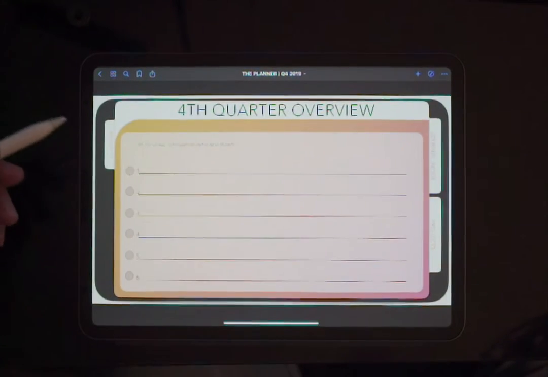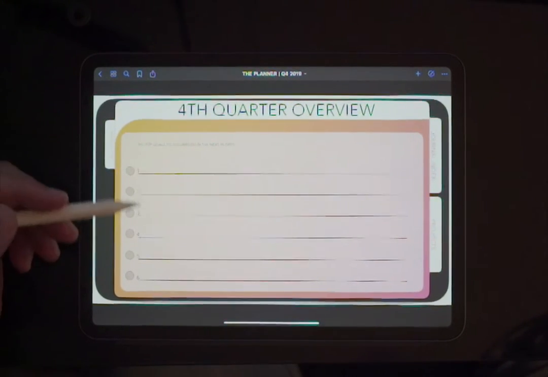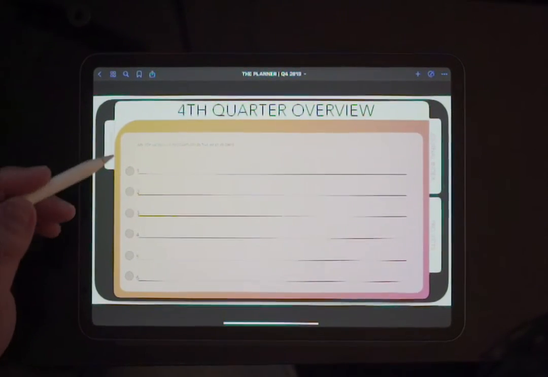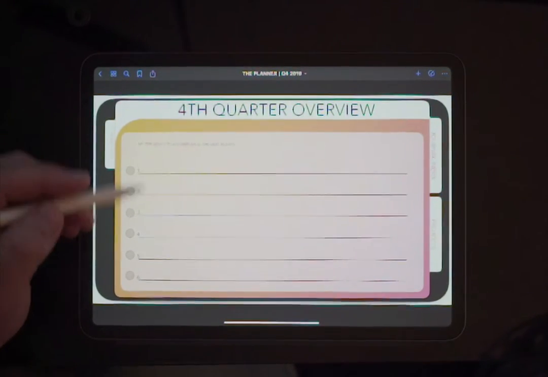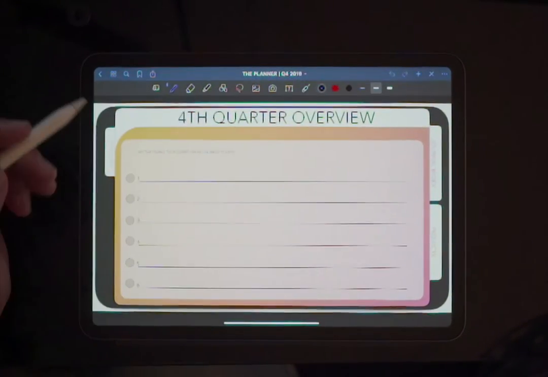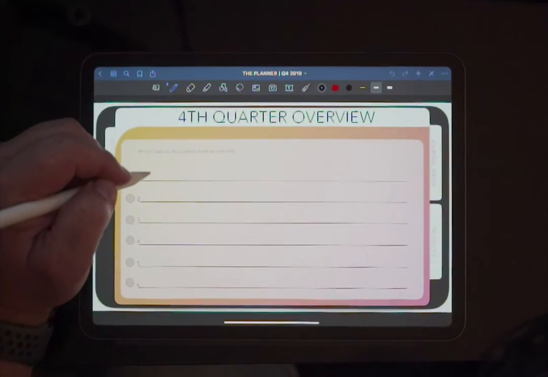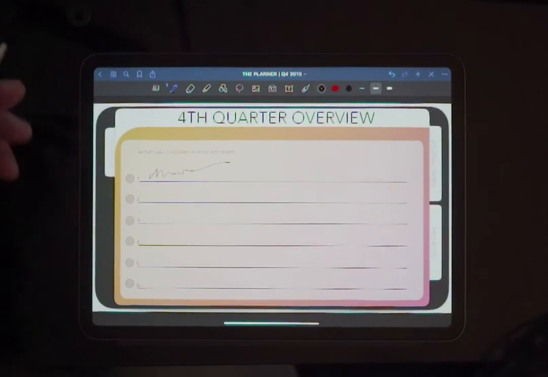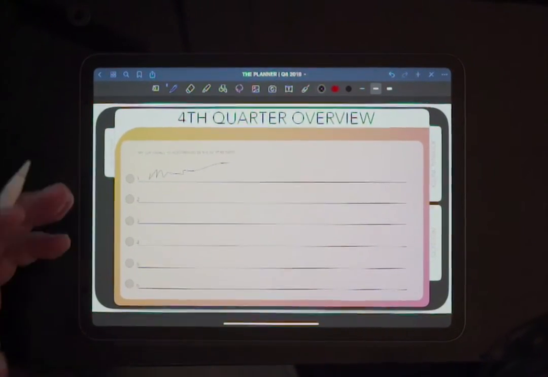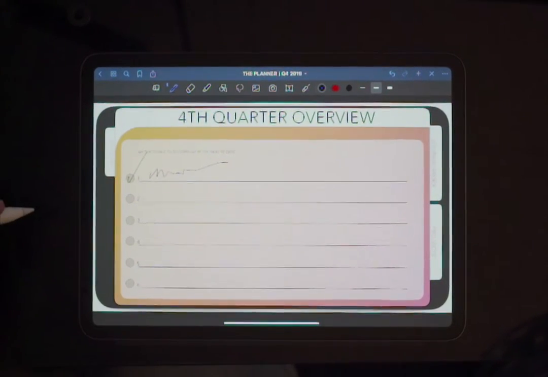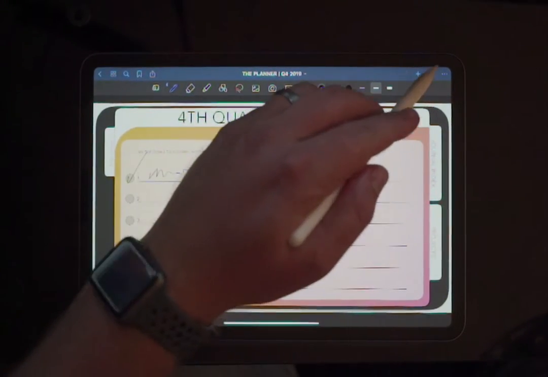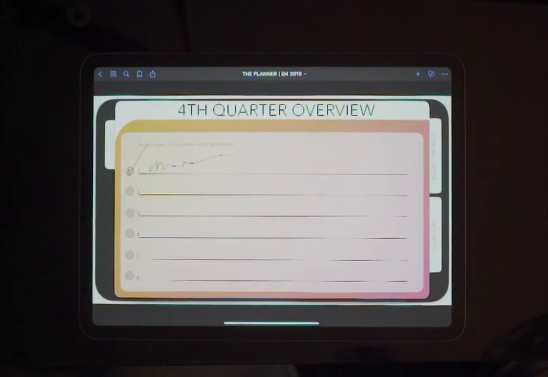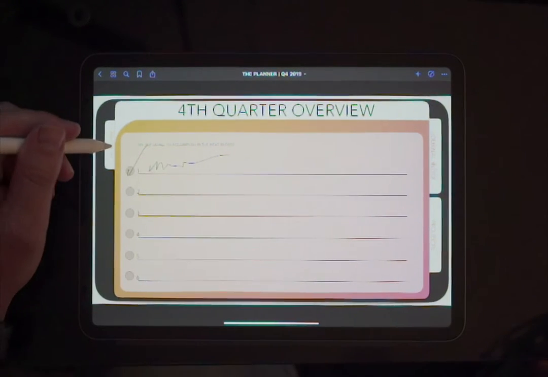Then you've got the quarter overview here, and this is just a place for you to write down your top 6 goals to accomplish. These can be business goals, personal goals, whatever you want it to be. Make sure when you begin writing that you turn on the pen on GoodNotes, and then you can write whatever you want there. And I've got these dots here so that as you accomplish these goals, you can check those off after you do them. So that's kind of the fourth quarter overview, just a chance for you to plan out what I actually want to accomplish over the next 90 days.